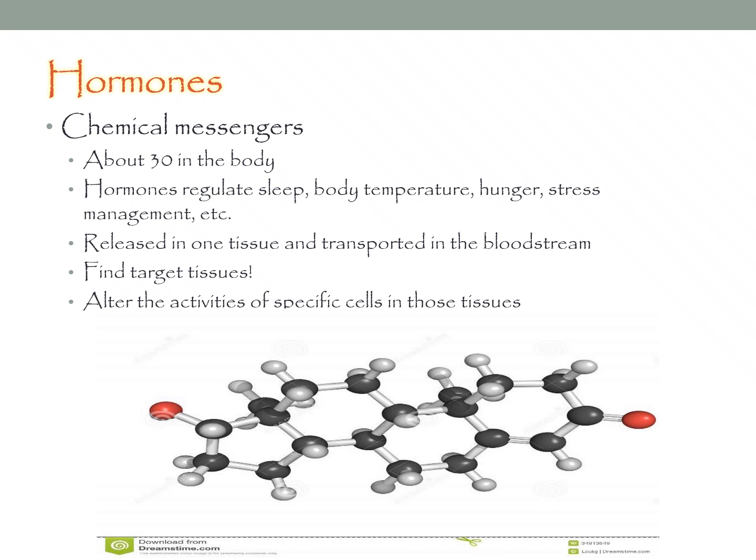So picture yourself walking around the 4th floor of the Florestano building and all the doors are locked and you just have one key. You're going to keep meandering around, right? Trying all the different doors. You're going to stay in the hallway until you find the door that your key fits. And that's how hormones work, right? They're trying to find their target tissues that they match with. And sometimes their target tissue is another gland, and the goal is to stimulate that other gland to secrete even more hormones. We'll go a little more in depth in the next slide.